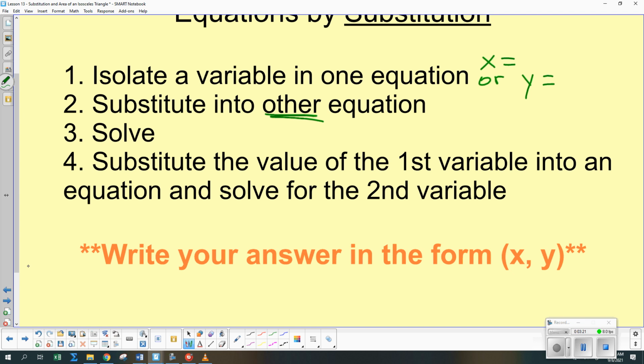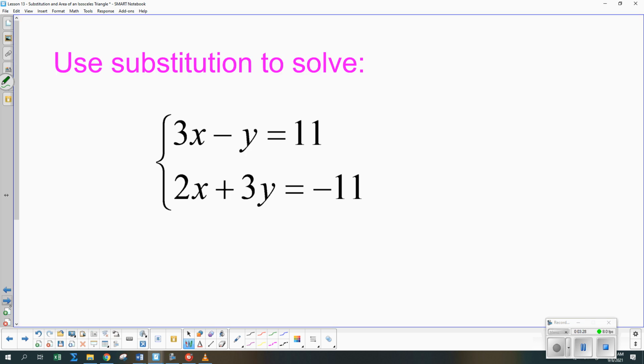So let's give that a try on another example. This one is not quite as easy, but not very hard. We look at our system. Neither one is x equals or y equals, so we pick the one we think is easiest. I am going to pick the first equation because it has a 1y, and everything else is a 2 or a 3 times the variable. This one happens to be a minus y, so I need to be careful with my minus sign.